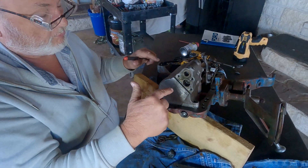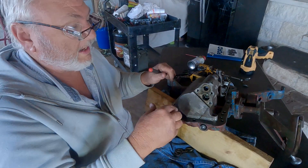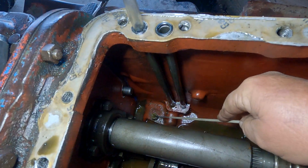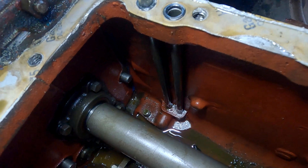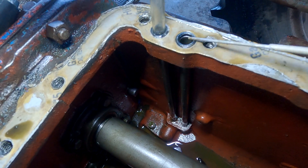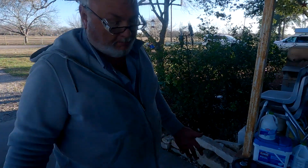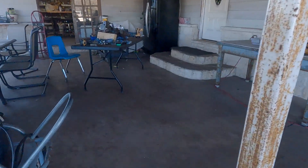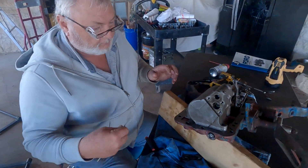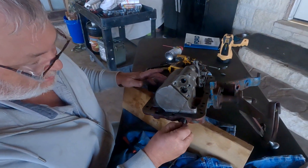Evidently when it starts to pump and builds up pressure, with that valve not being able to move back and forth, it just short-cycled and wasn't sending any fluid to the ram. That's the relief valve right there I'm pointing at — fluid was just coming up into the pump through this line and back out, never going to the ram, just blowing out or returning down the tube. That ended up not being a separate problem; I took everything apart again and since I knew the pump was working I focused on this unloader valve.